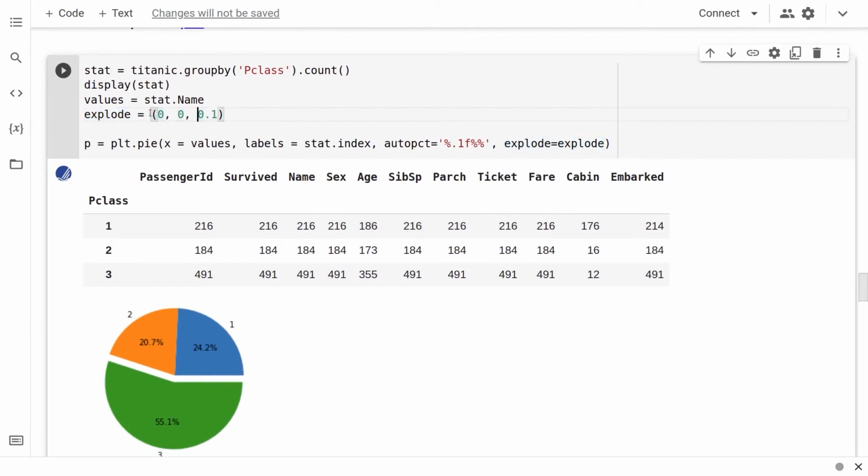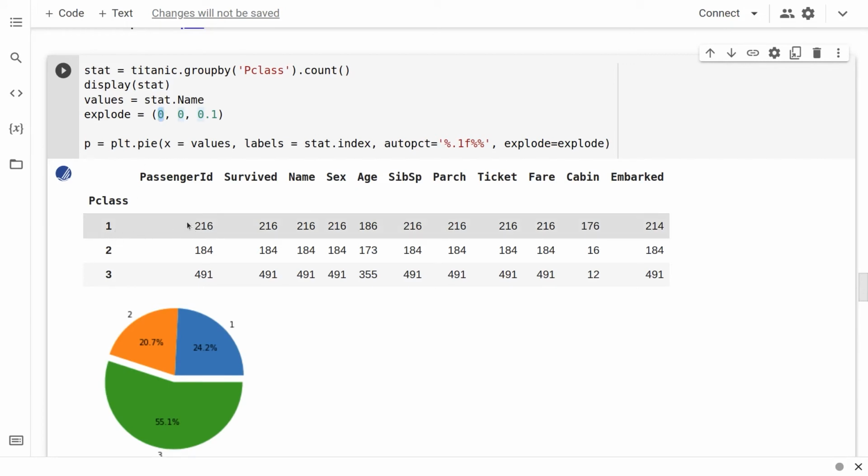All right, how do we set it all up? First of all, it's always a tuple. And based on the ordinal number of the sector, we pass it an offset distance. If we indicate 0, then there's no offset. And if the number is greater than 0, then the sector will be offset from the rest of the pie chart by that value.